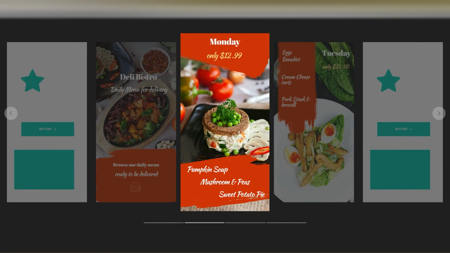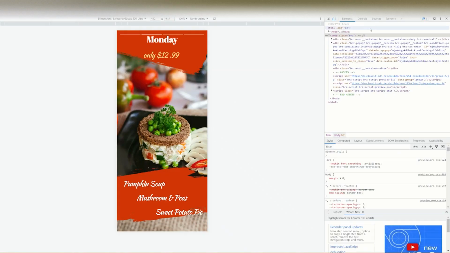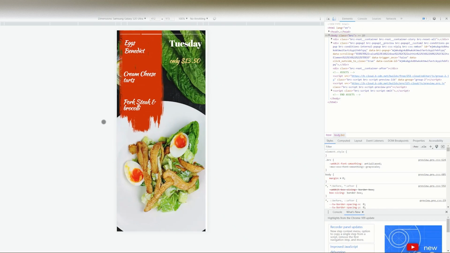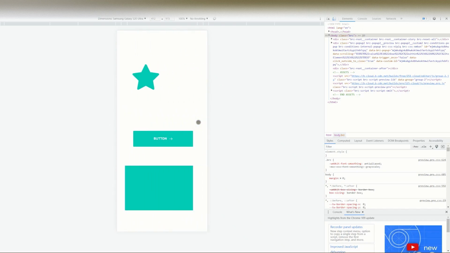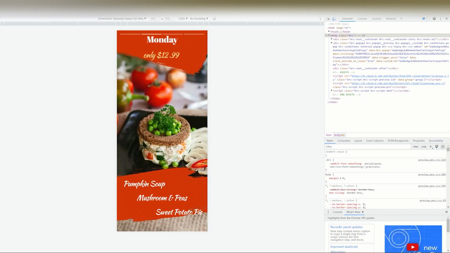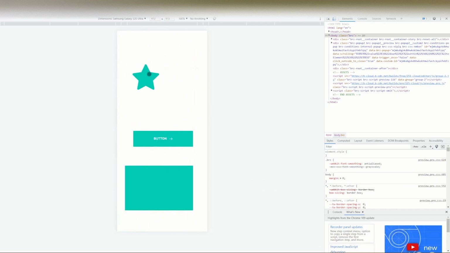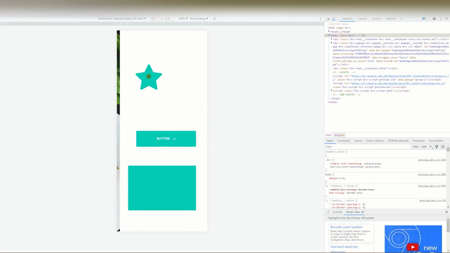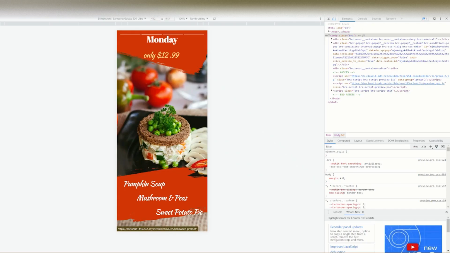To test this as a mobile device, I will activate my inspector by hitting F12 on my keyboard. And then from here, I will toggle on the device toolbar and set it to any device that I know is a good mobile device. Here you can see the true power of Web Stories. It comes in nicely and I can swipe with it, or I can click on the left and the right. And remember, we had set a link for this icon. If I select it, it will go to that one.